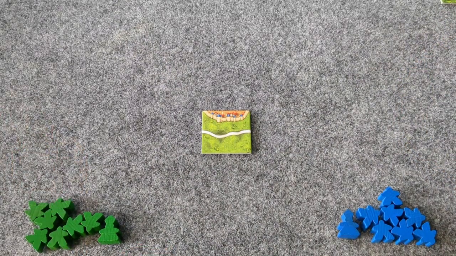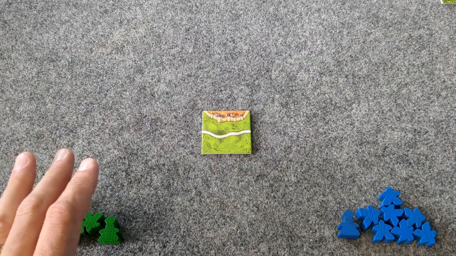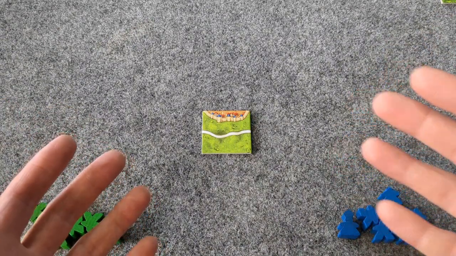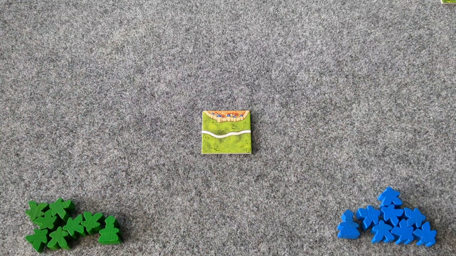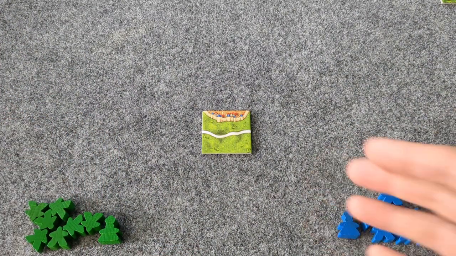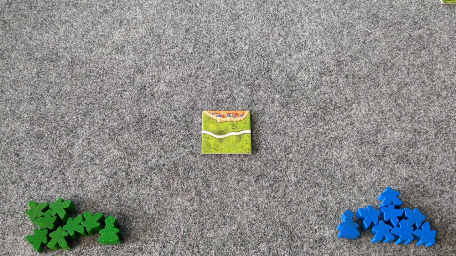So we have green player and blue player. Because my name is Richard, my wife's name is Jen. That's been done before. So I just go player one, player two. Or I may end up referring to them as green player, blue player. Either way, whatever.